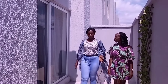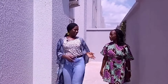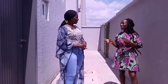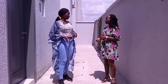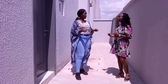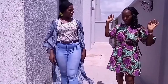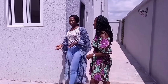Even when watering the plants, we do that for you. It's part of facility management. Really? Yes, we take care of your gardening and cleaning of your external areas for you. That's useful actually, because so many people have asked us about renting. They want to rent out these spaces. Is that something that's okay? Yes, it's okay. You can always buy your house and put it up for rent. We don't have everybody living in here, but most of them put up their house for rent, and it gives you extra cash. And it also means that while someone may be out of the country, you guys will maintain the grounds. That's why you pay for the service charge.